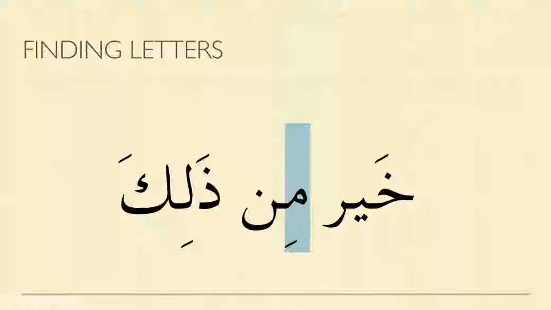Min, this is our meem here in the beginning of the word, and our noon at the end. And we note that the noon at the end of the word looks different to the ta and the ba and the tha, and it has a deeper bucket, so to speak, a deeper dip. Even though it still has just one dot. Min. Dhalika. We have a dhal here, a lam with a kasra, and a kaf. The kaf has a squiggly sign here. Khayrun min dhalika.